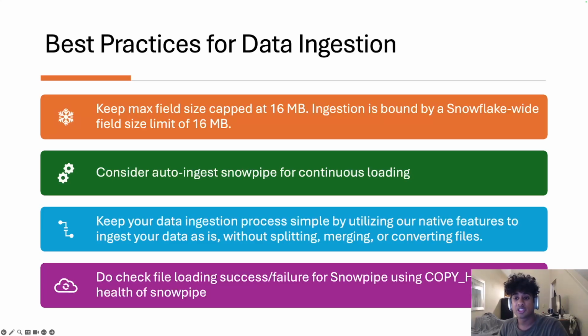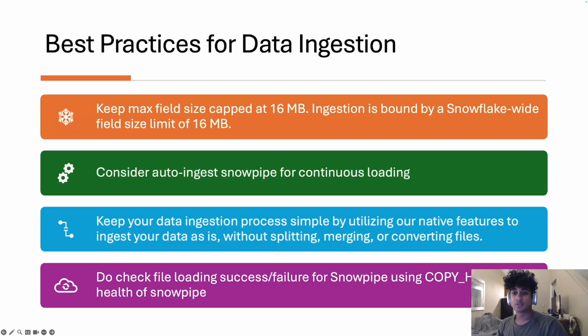Number two, use staging areas for large loads. When bulk loading large datasets, store them in a stage first. This could be an Amazon S3 bucket or an Azure Blob Storage or whatever. By uploading the data to a stage, you can separate file transfers from the actual data load, which allows for retries and better fault tolerance.